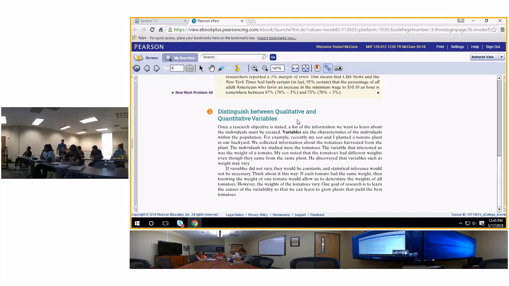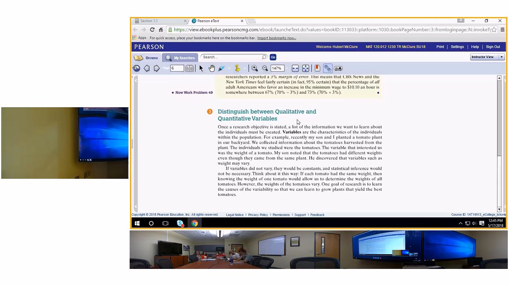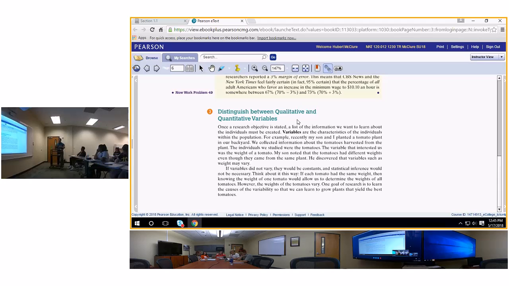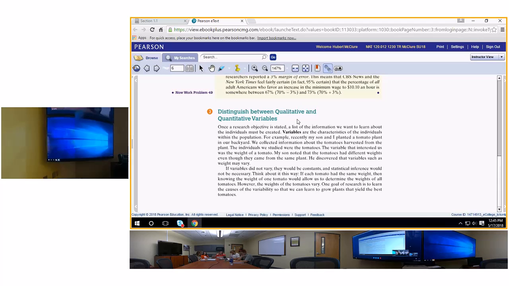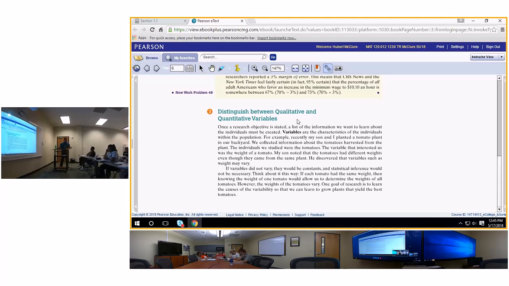Because your Social Security numbers have no what? Numerical meaning. None. I would never ask you for your Social Security numbers because I don't want a lawsuit. But sometimes the homework or the test will try to trick you by giving you something like Social Security numbers, and if it doesn't have a numerical value to it, like weight or height or shoe size, then it's not quantitative data. Or age, that's quantitative. Anybody got a question on that?